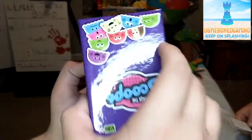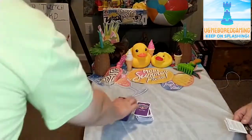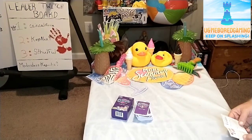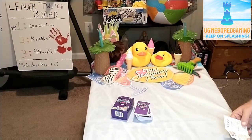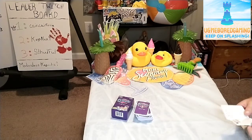In the box here, nothing. It's like a little ring box. Okay. That's interesting. Instructions. So, not too many instructions. Is it pretty easy to understand and not too much to cover? Yeah. A lot of math, counting points and stuff. I already hate it.